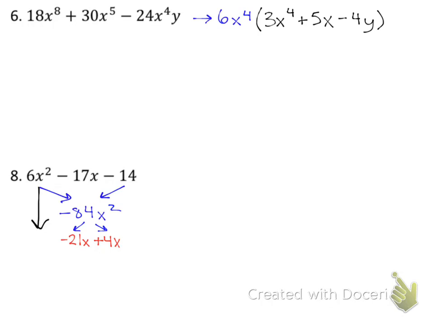So from here you bring the first term down and the last term down. So the first term, bring it down, last term, bring it down, and then we're going to go through and group them. So take your first two terms, factor out what's in common. So they both have at least 3x in common. So you can divide both 6 and 21 by 3, and they both have an x. So left over, 6 divided by 3 is 2. You had x squared. You still got one of them, so you got an x. The next one, negative 21 divided by 3, that's negative 7. You had an x with it, but you took it out, so it's just going to be negative 7.